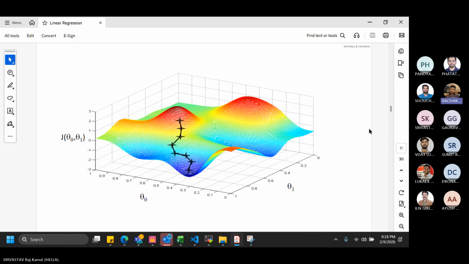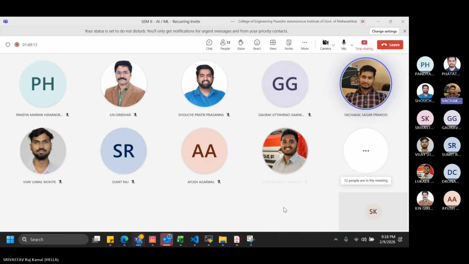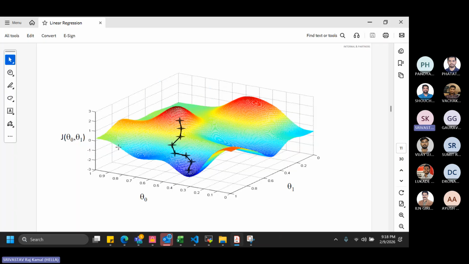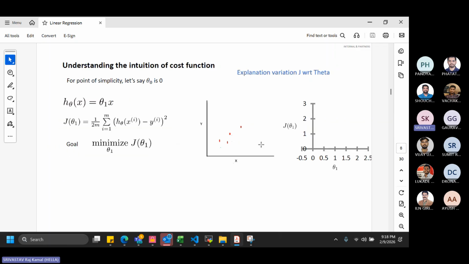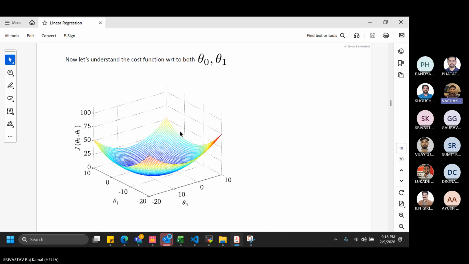So here in the cost function, we have not seen theta 0, correct? In the first case, because I wanted you to understand it, I brought it in 2D. We are varying these simultaneously to find the local minima, correct? Yes, always. It's not that you vary theta 0 and then theta 1. All the variations will happen simultaneously. Otherwise, this problem will take a lot of time.